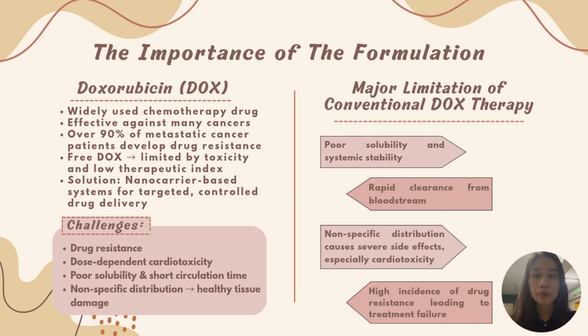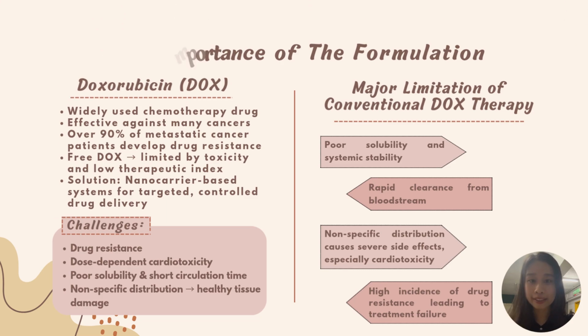To solve these problems, scientists have created a new way to deliver the drug using something called PEGylated micelles. These are tiny particles that carry the drug safely through the body. They help the DOX stay in the blood longer, go directly to the tumor, and only release the drug inside the cancer cells. This makes the treatment work better and reduces harm to healthy organs.